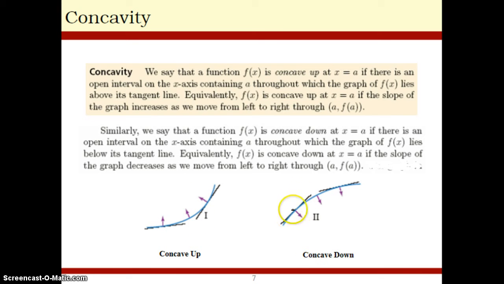Conversely, if you can draw a tangent line above or over the graph, it's concave down. So that's the simplest way to determine whether a function is concave up or concave down. Go ahead and draw a bunch of tangent lines. If those tangent lines are under the graph, it's concave up. If they're above the graph, it's concave down.